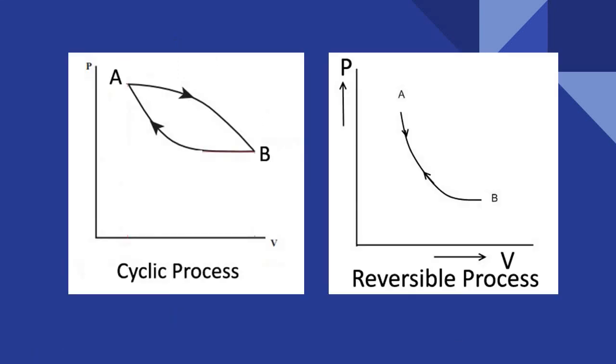Now you compare these two, cyclic process and reversible process. In cyclic, the initial point is A and after a series of processes it is again at A. A to B and from B to A. Here also A to B and B to A. So in a cyclic process, the two paths are not actually the same. They are different, but only the initial and final conditions are the same. But in a reversible process, the system is coming back to the initial conditions through the same path. That is the speciality of a reversible process. In a cyclic process the paths are not the same, and if the paths are the same, it is reversible.